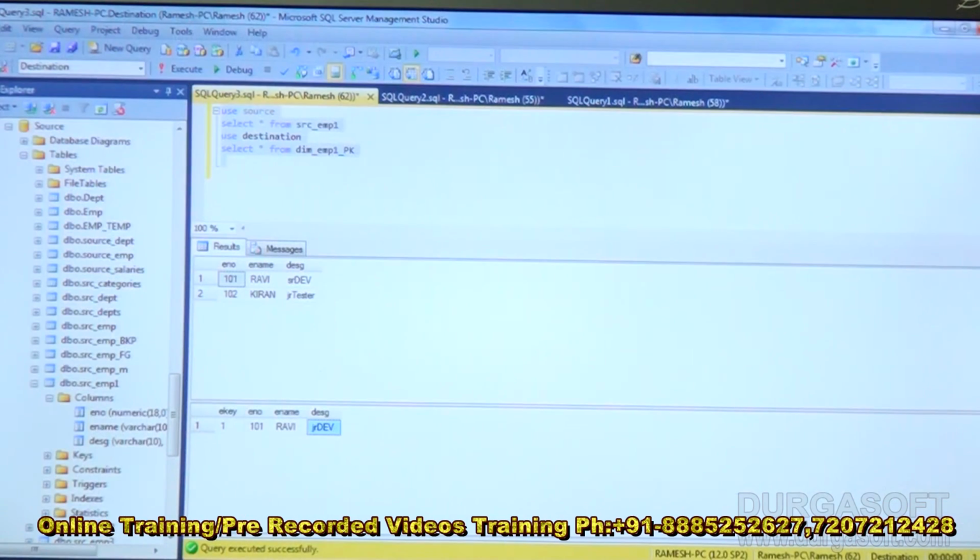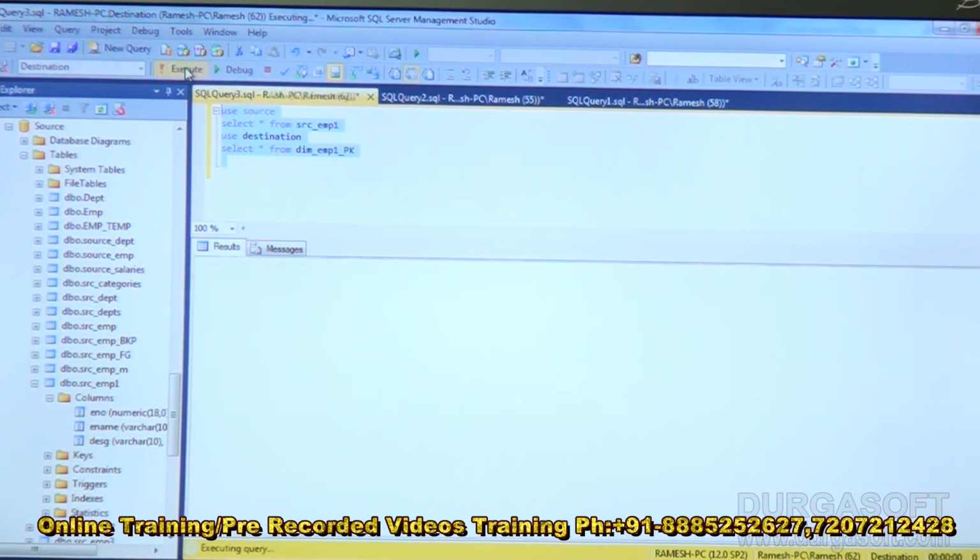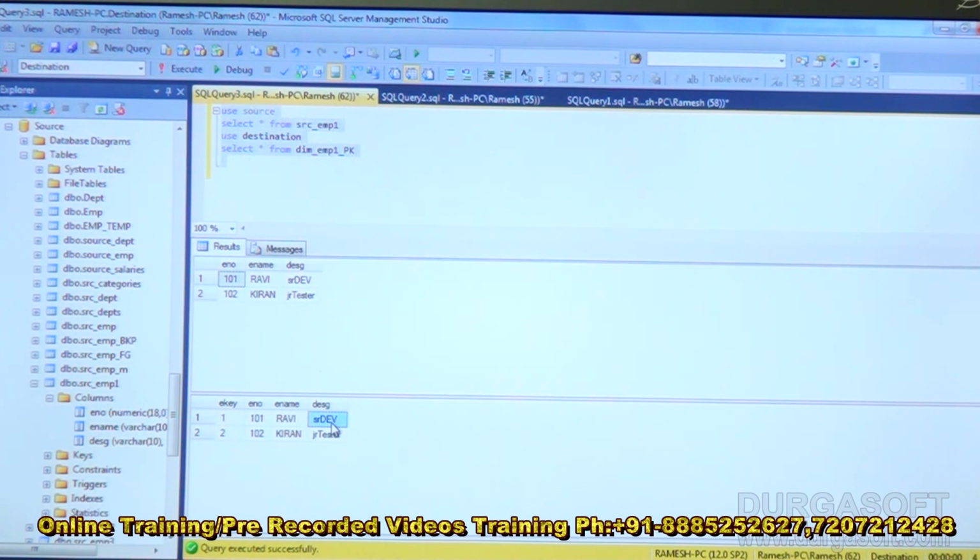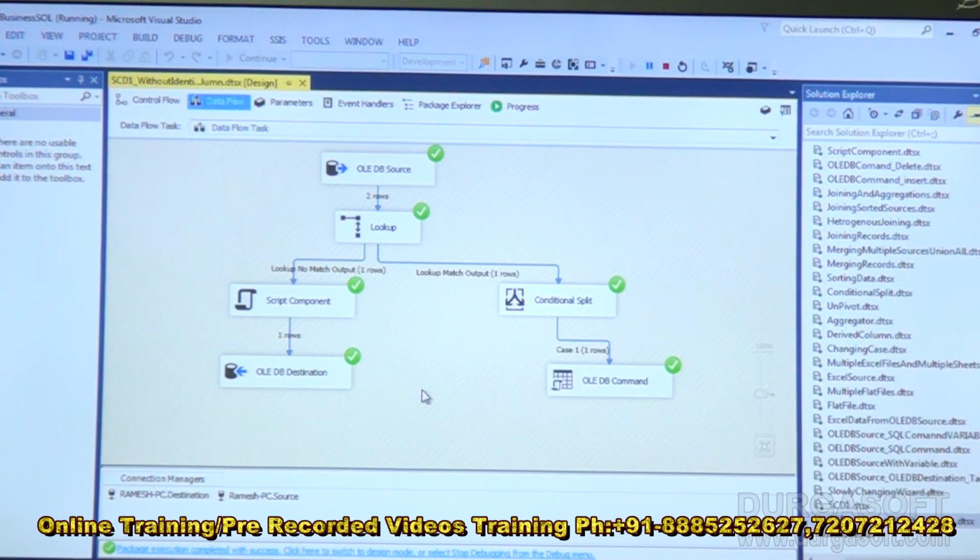So the record is inserted. Check in the database. The 101 record designation is changed, the 102 record is inserted, and the surrogate key is generated. Even though we don't have any identity column in the table, still we are able to generate the surrogate key and insert into the destination table.